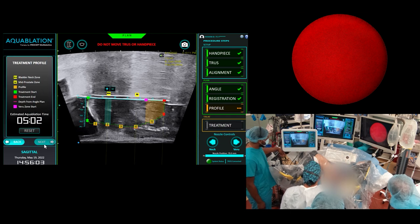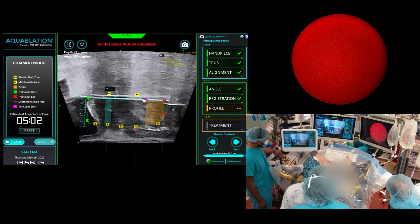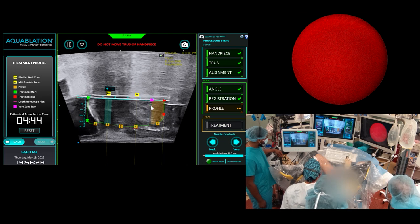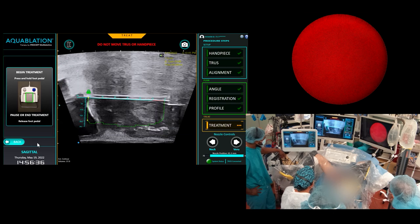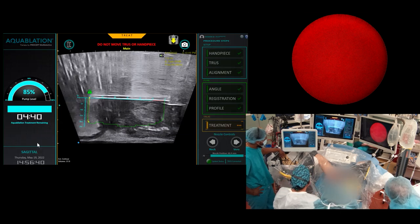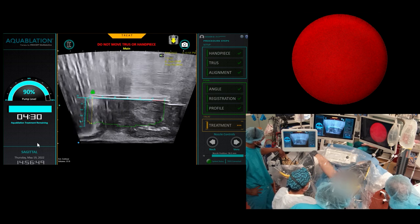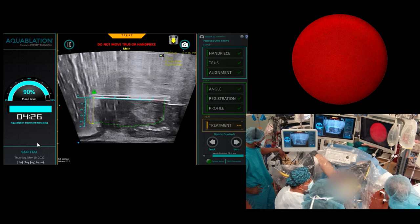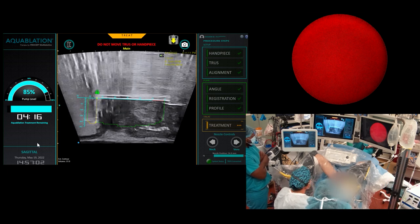He doesn't really care about ejaculation as much — he's a little older. We could drop down five, cover some more area, fit the contour of the prostate. If you didn't care about ejaculation, I would go about halfway through, sparing all that ejaculatory tissue. If you didn't really care at all, I'd open it up more. For young guys, I'll go just half the prostate to make sure you preserve ejaculation. One pass is a little better — less traumatic. You need to tease out the degree and not just look at the number.